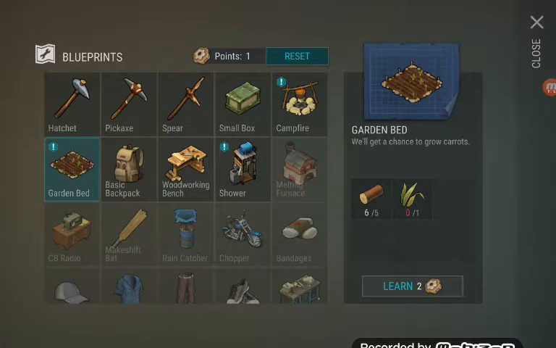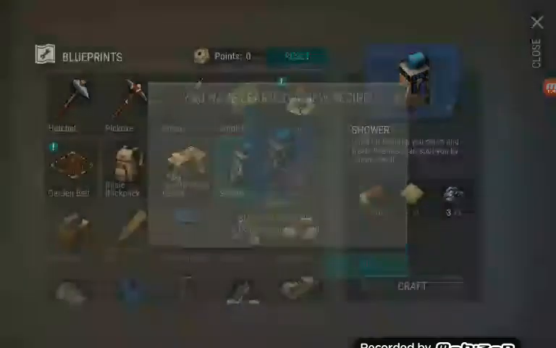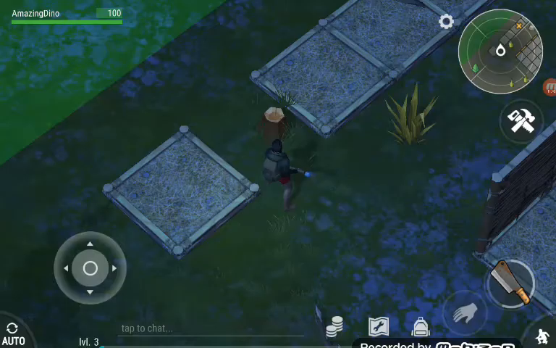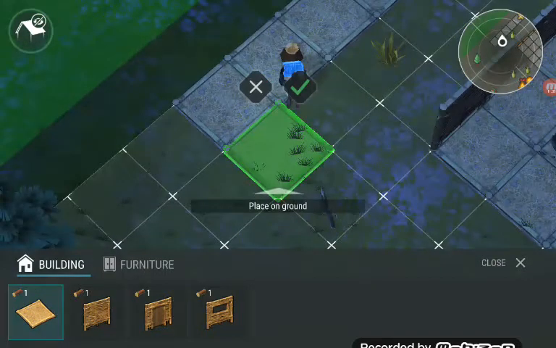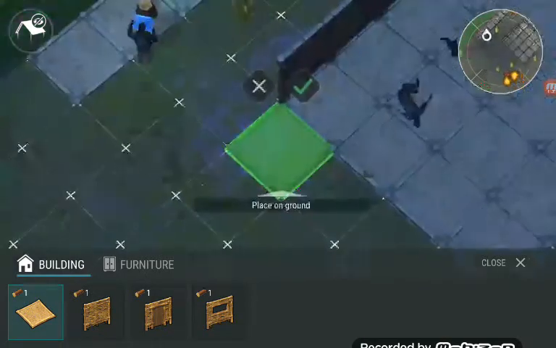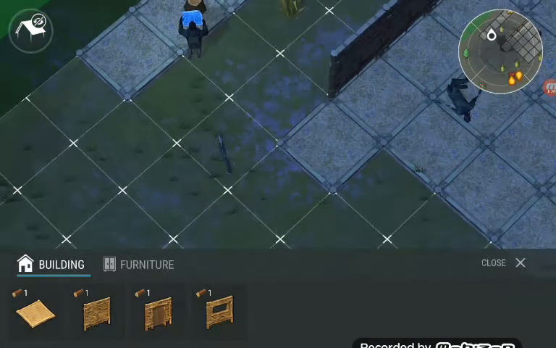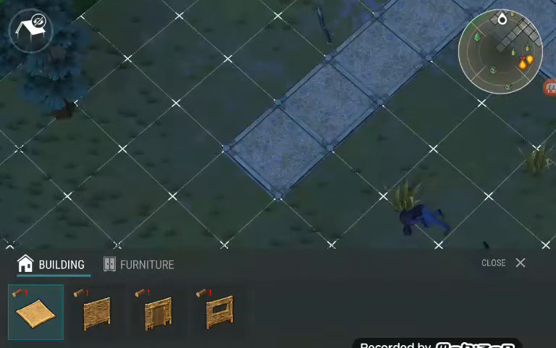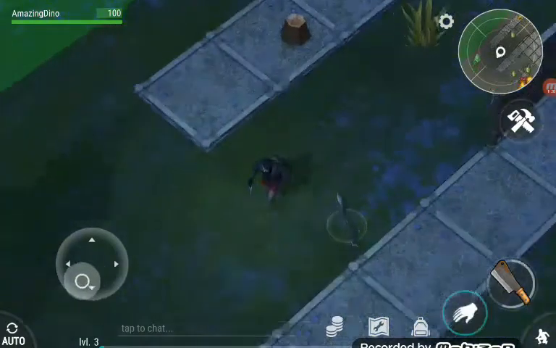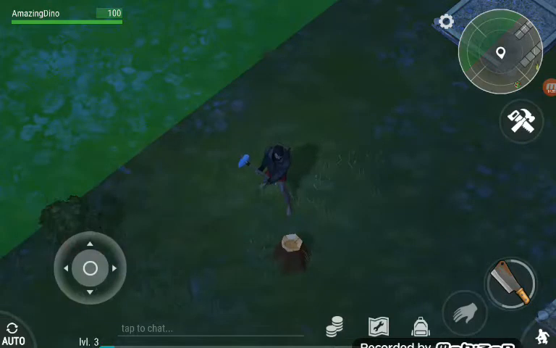Now, I will make a... I cannot. I will make a shower, because why not? Now I put this here. No, no. Delete. And I don't have any wood. So guys, let me just get some resources so I can make chests so I can put stuff in them.